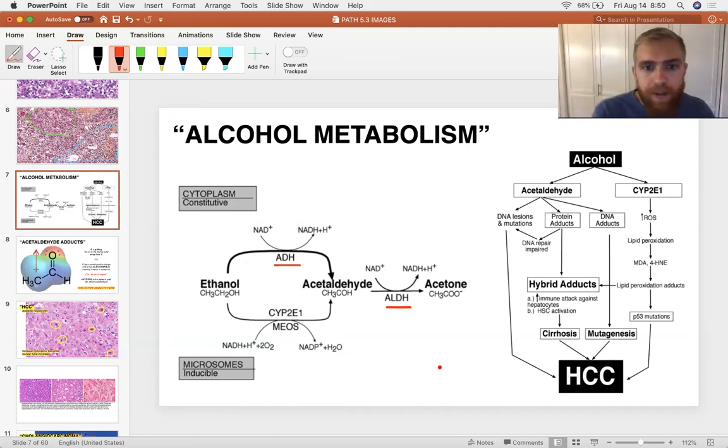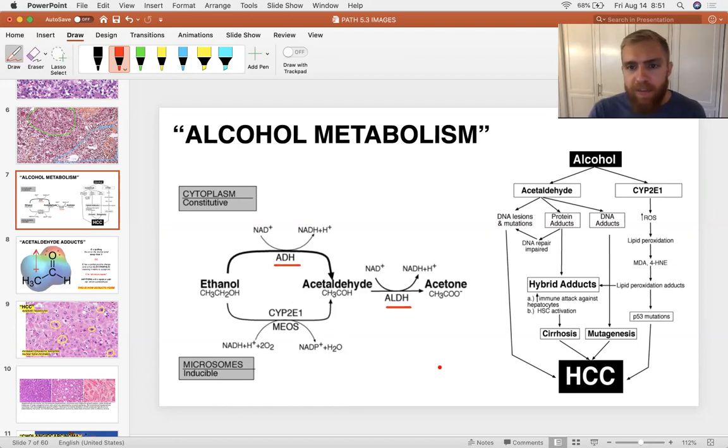So the fact that it's in the fed state is going to, well, all of that NADH activates the enzymes that synthesize triglycerides, and it shuts off all of the enzymes that do beta oxidation or break down triglycerides. And so that's very important because that's the mechanism leading to fatty change in the liver in the setting of alcohol abuse. So all of this NADH gets your cell into an anabolic state. That's where the fat comes from.